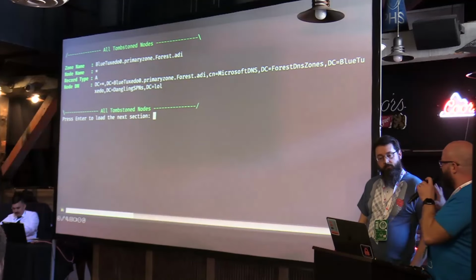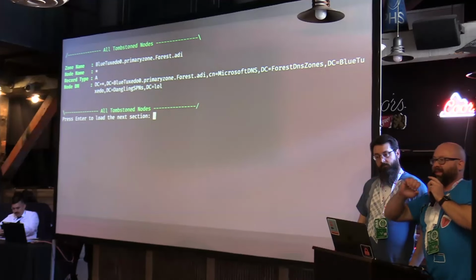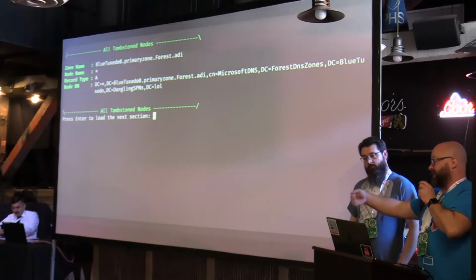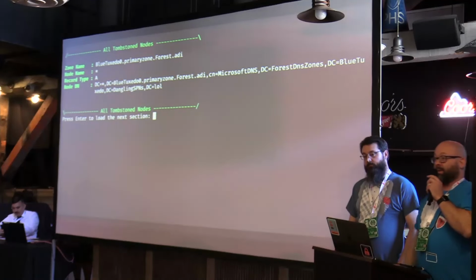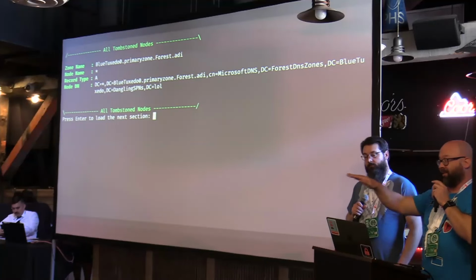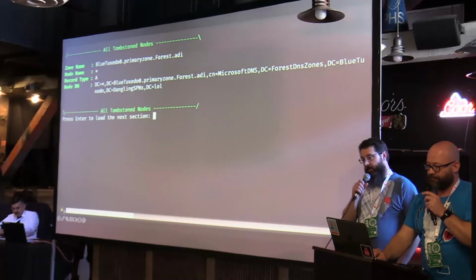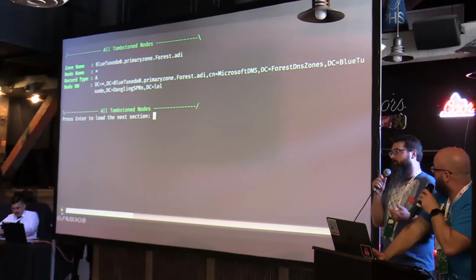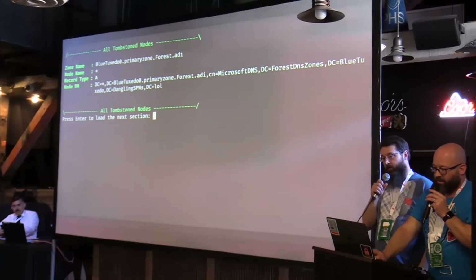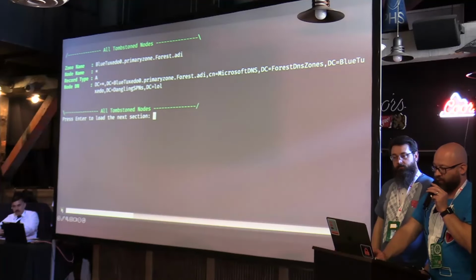And then tombstone DNS nodes. These are something that we didn't really touch on, but basically you can mark a DNS node as being tombstoned and then zero it out. An attacker would do this so that when the next scavenging goes on, the tombstone record gets released. And now the attacker can create their own DNS zone or DNS node to replace that tombstone record. Yeah. And authenticated users can create any DNS node, but they can't delete the ones that they create. So that's the way to go about it. Yep. You're like, I need to clear this out. What do I do? Tombstone.